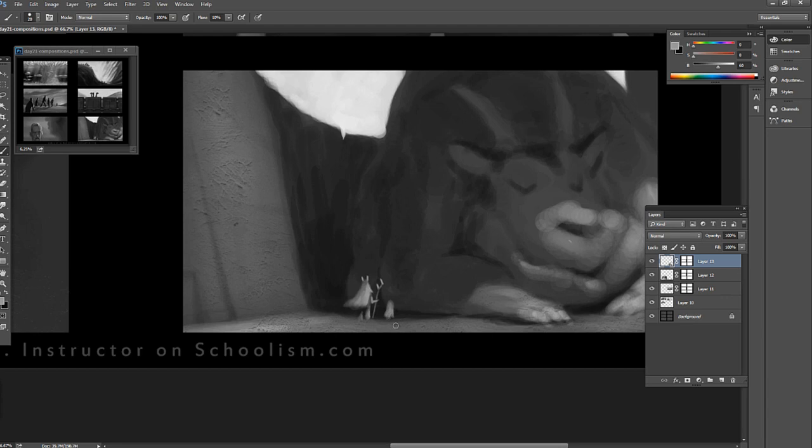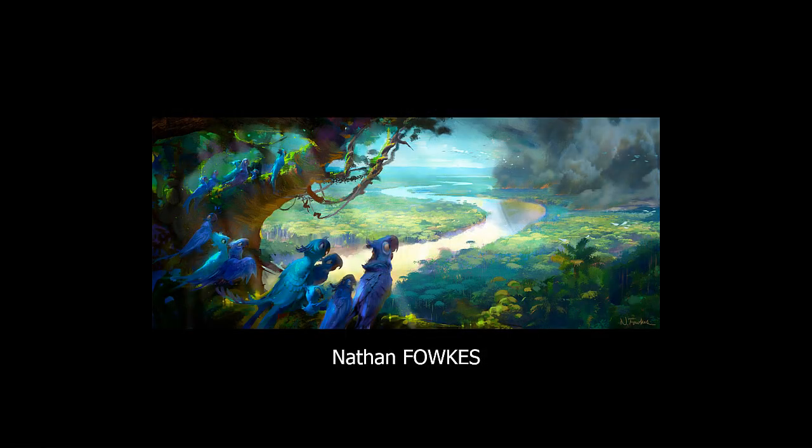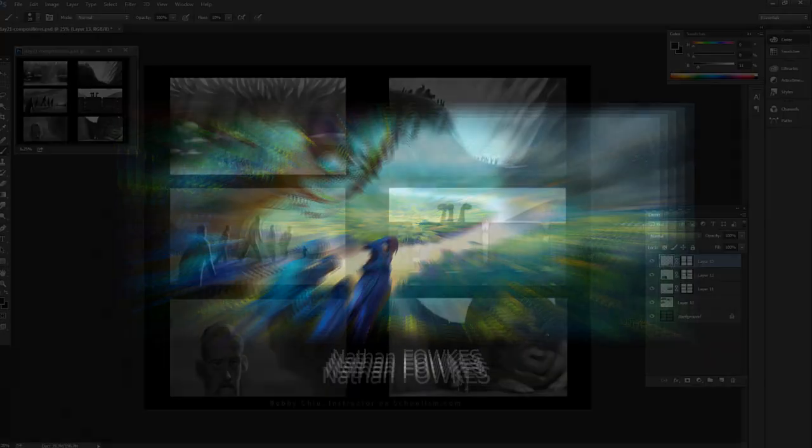Well, that person tends to start off with overcast lighting in all his stuff, like Dice and Robert in their class. And then you go, oh, now there's this whole new way of thinking, right? And then you learn, how does Nathan Fowkes think about it? Well, he thinks about it in unity with diversity, constantly thinking about unity in his images with diversity. So you start going, oh, okay, now I can start practicing that. So you see what I'm doing here?